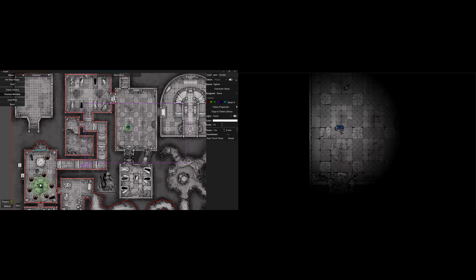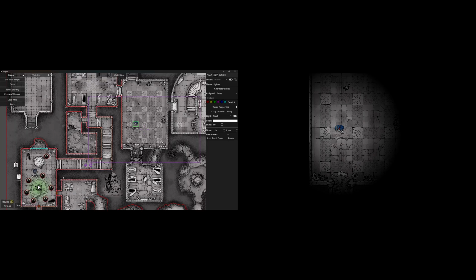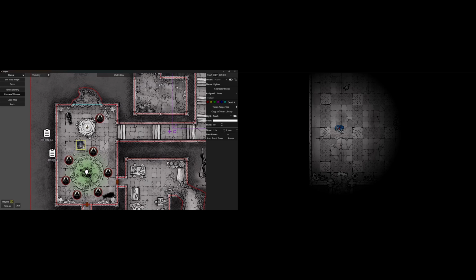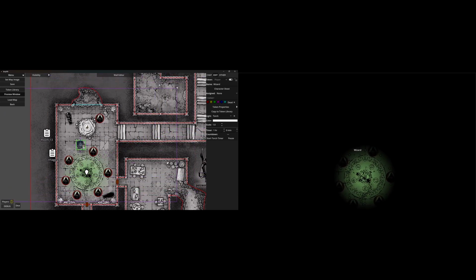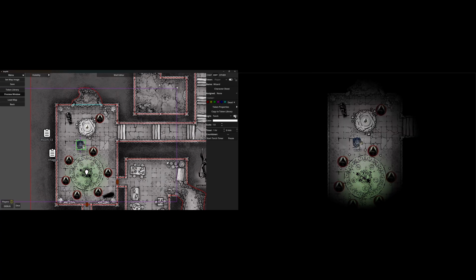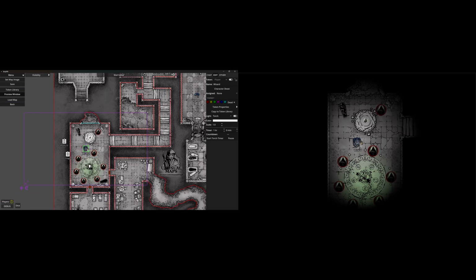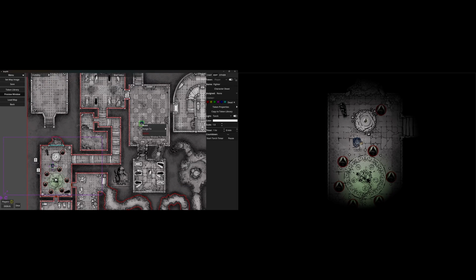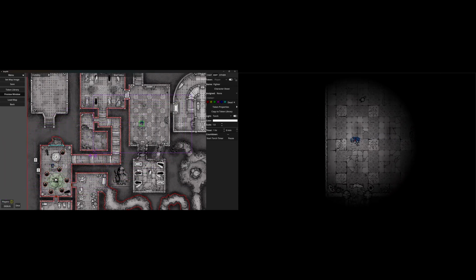What I can do on the DM's window is change the zoom independently, of course, and zoom over to where the wizard is, and I can just right click and say preview window to here, and it pans the viewport and centers right on the wizard. Now the wizard doesn't have a torch on. Let me turn that on. So there's the wizard's torch now. Now I can zoom out, go back over to the fighter, say preview window to here, and back I go to the fighter without changing the zoom.